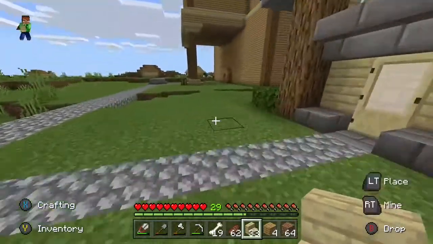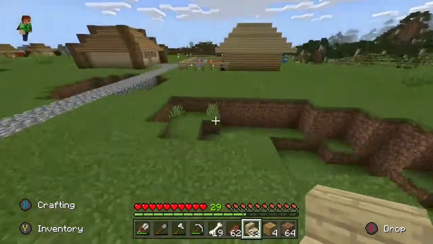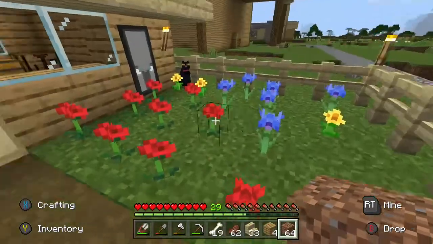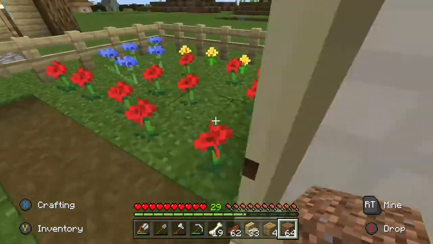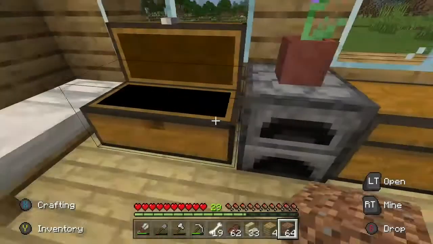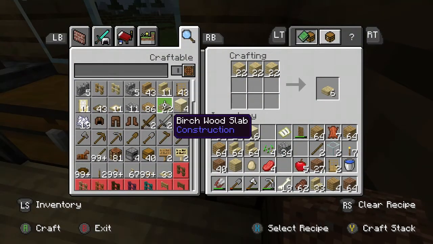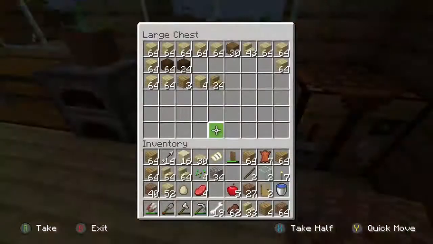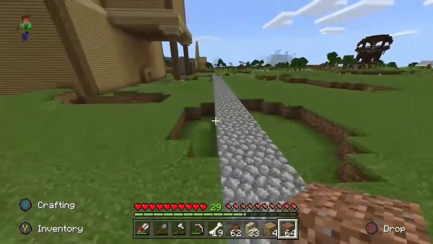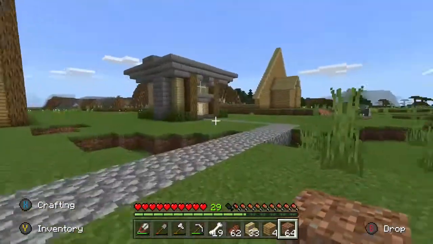Gotta make half slabs now. Hey, Bertha. Okay. What am I looking for? Half slabs, yep. Okay, I got a bunch of half slabs. Yeah, thinking about making a porch up there, that would be cool.